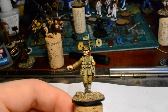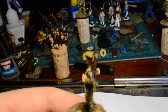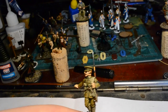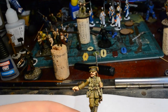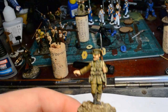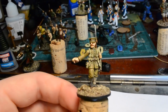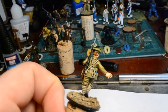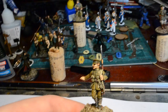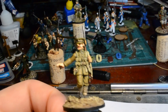I've done him in a serge khaki - quite a greenish tone - following the recipe I got from Mark Hargreaves who runs the Over Open Sights blog. He's an amazing chap and his painting is incredible, so I've more or less followed what he's done. The difference is that because this is a corporal from the Rifle Brigade, I've given him rifle chevrons - black with dark green chevrons on top. His hat band strap across the front of the service cap is black instead of brown, and his buttons are black instead of brass, because that's what the Rifle Brigade have.